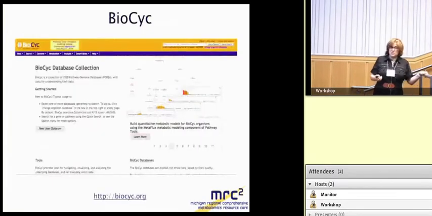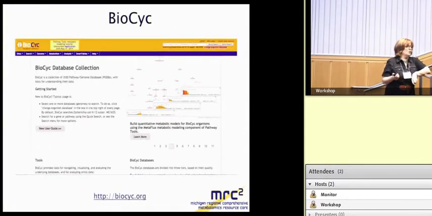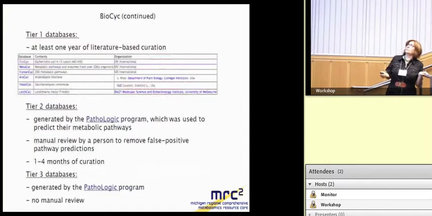So the other database, if any of you are dealing with bacteria and microorganisms, then you might be familiar with this database, BioCyc. This is a relatively large collection of organism-specific pathways. The very first database that they constructed was actually for E. coli, and it's called EcoCyc. This comes from SRI International, and that group is run by Peter Karp. They have several types of databases, and this is something to be aware of if you try to use it in your pathway analysis. EcoCyc is one, the very first one that they constructed.